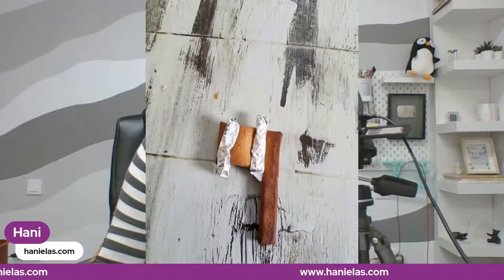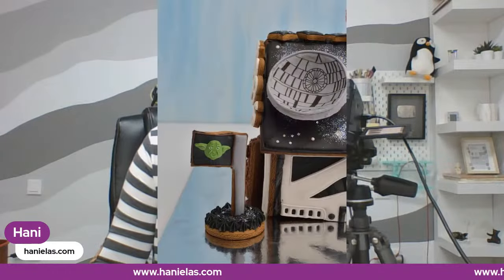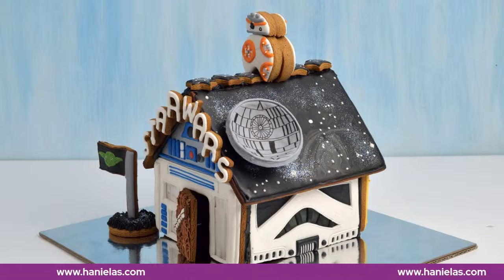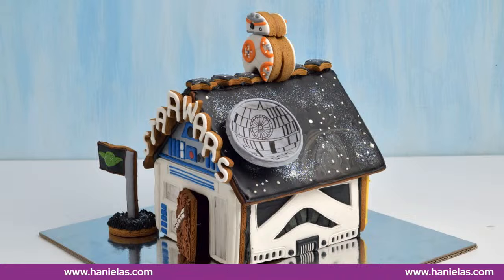Here is another example of how you can shape. I used foil here. This is for the flag, and the flag is here. And this is the finished house. So you can add so many different things using gingerbread. You don't have to rely just on royal icing. I know a lot of people will just add so much icing on, but you can also use gingerbread and decorate it with royal icing, or you don't have to decorate.